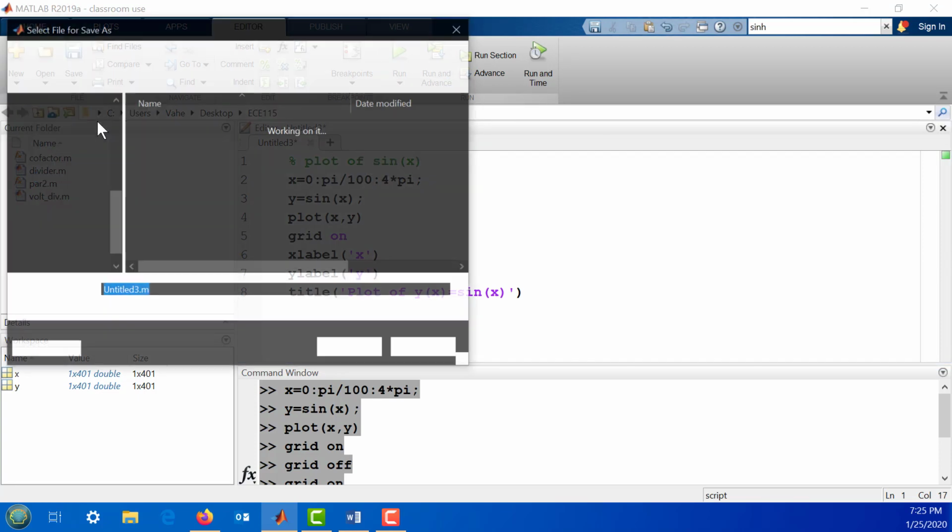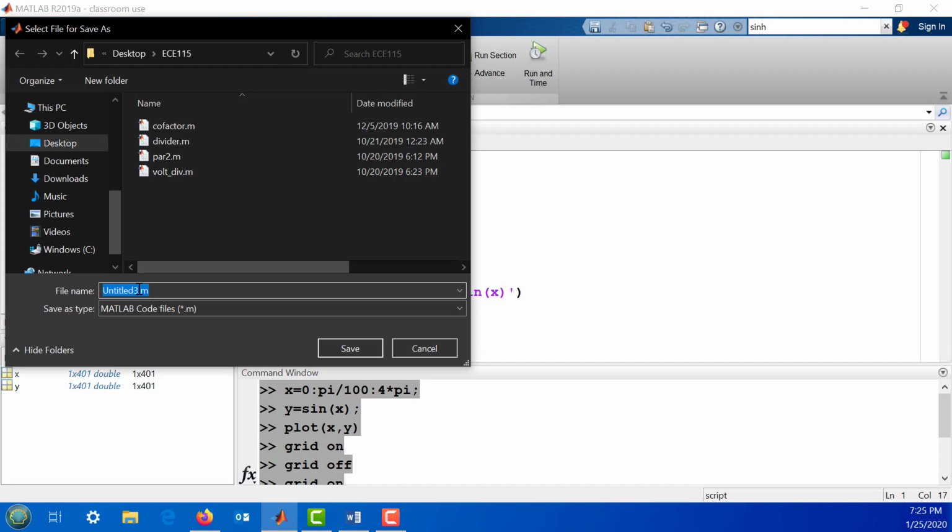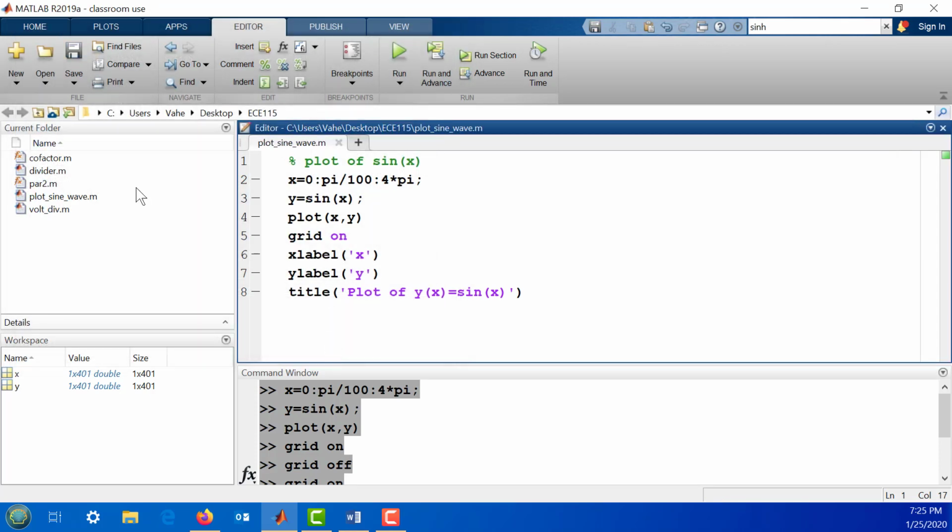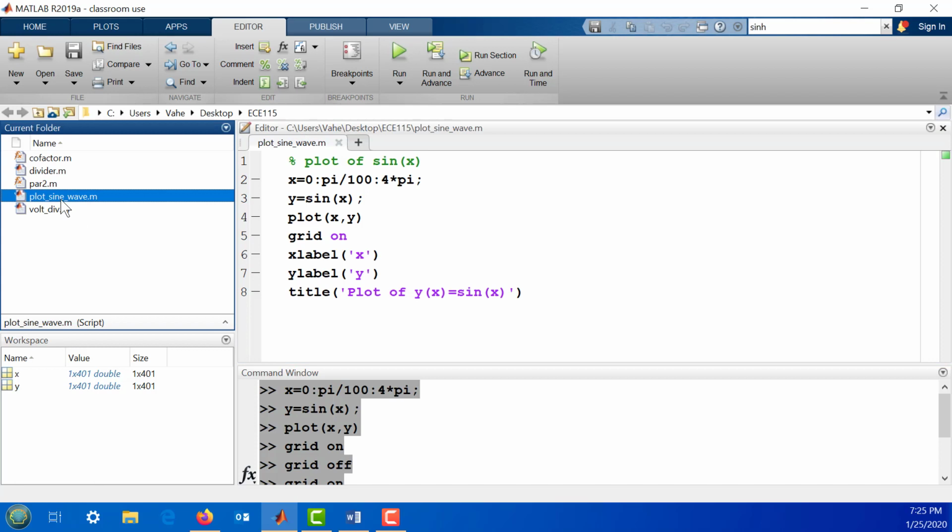So what I'm going to do, I'm going to say save as, okay? And notice that it opened up the save command in the working directory that I told you about in the beginning, right? So I'll say, for example, plot sine wave or something like that, naming anything like that, .m. .m is recognized as a MATLAB file. Save it. So now this has been saved, and right away you should see that it's actually being saved to that directory. It's called plot sine wave.